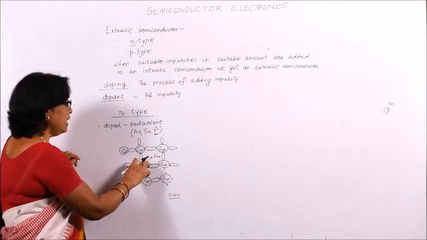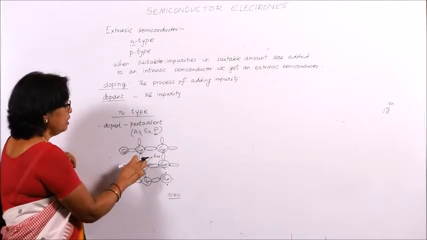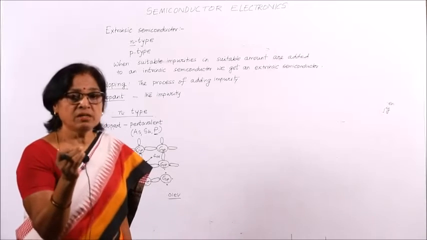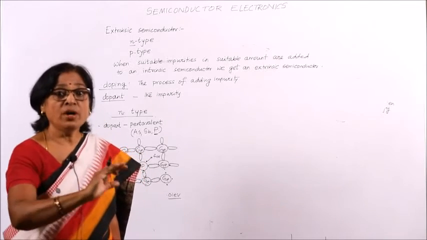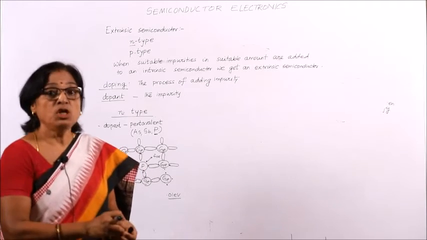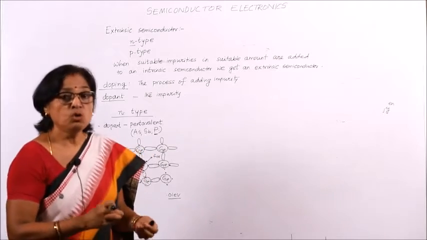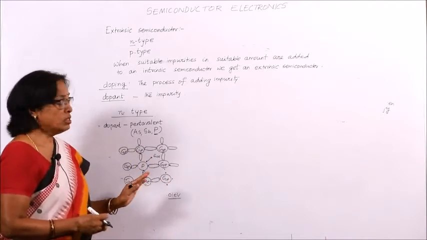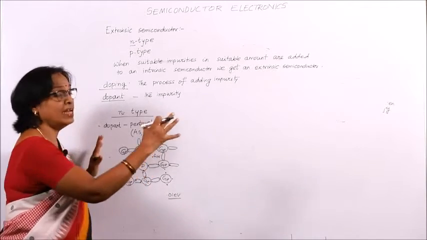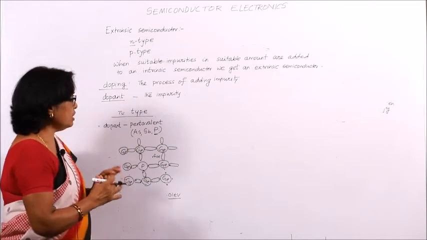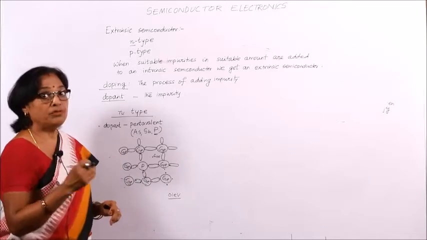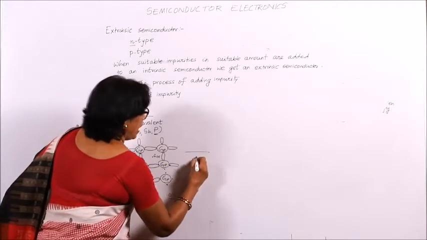But see, this electron, from where it goes, will not create a hole. Why? Because there is no vacancy. It is an unwanted electron which has gone away. That place will not have a tendency to attract an electron. No electron will want to go there, so there is no hole. Only this electron has come from the phosphorus and has become a free electron in the lattice. So this is what happens in an N-type semiconductor: free electrons are produced.